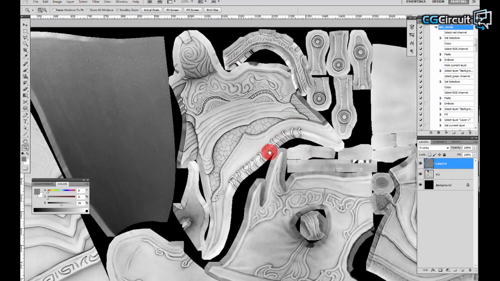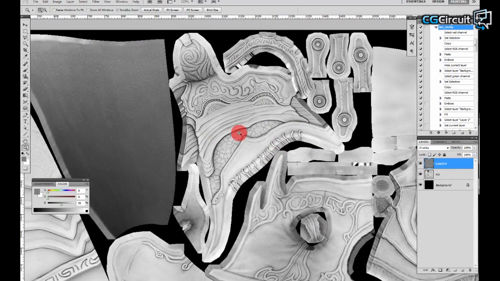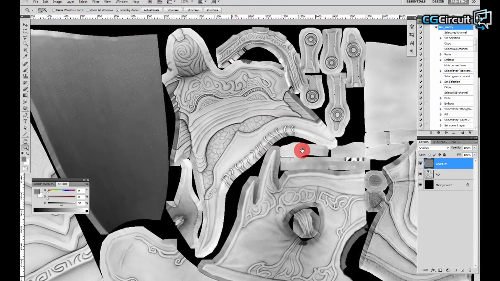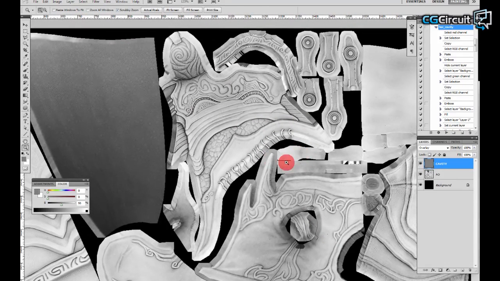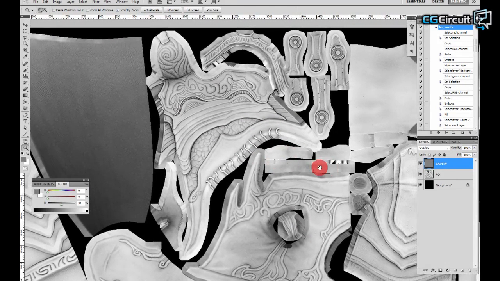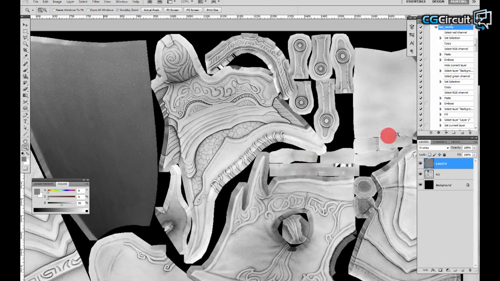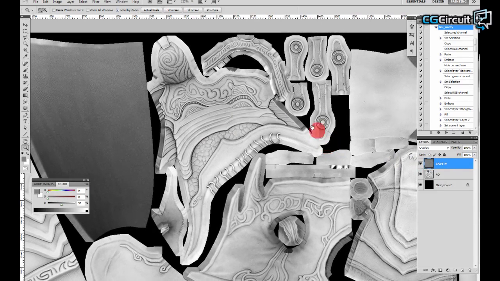I like that strong effect. I feel like from a distance this is kind of what helps the texture read. But there are a lot of different ways to use this information, this cavity, including using it for edges. But we'll get into that more in the next file when we talk about texturing.